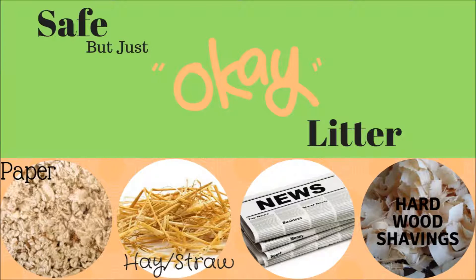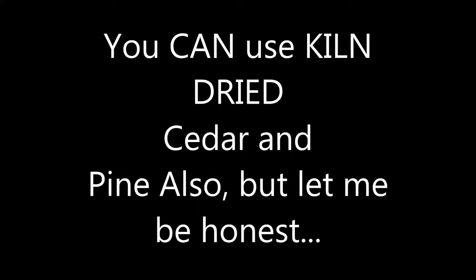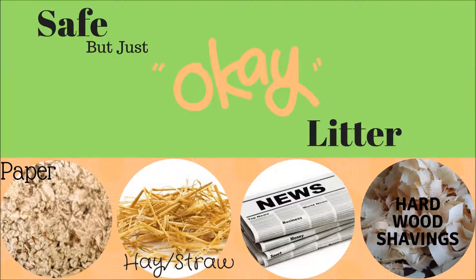The last one in this category is hardwood shavings. Unlike softwood like cedar and pine, something like aspen has lower phenols and would be safe to use with your rabbit. Honestly, I don't like these litters at all because I had them when I very first got my rabbit five years ago, and I am still finding pieces everywhere — behind my bed four levels up in my bedroom. I find them to be messy, not very absorbent, and they don't control smells very well. So honestly, even though they're safe, I would just avoid every single type of shaving that has ever existed.